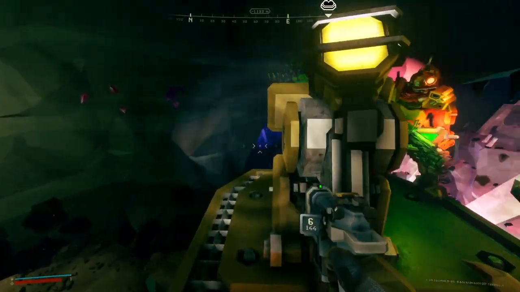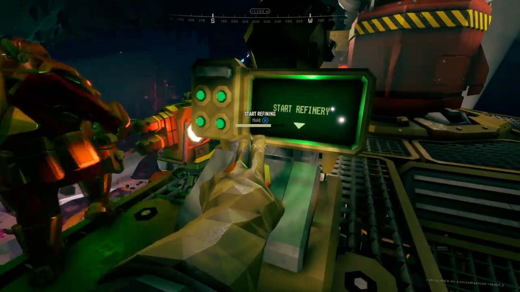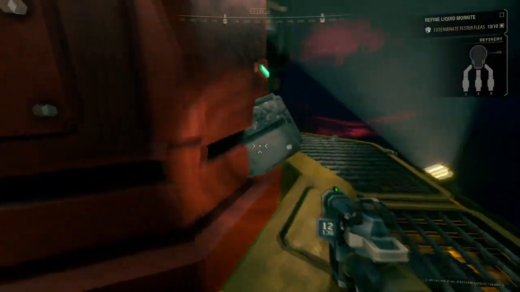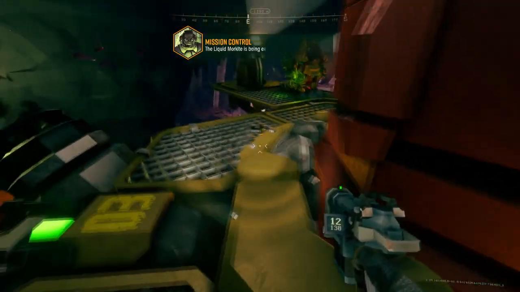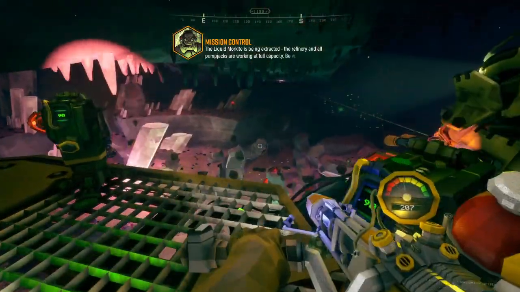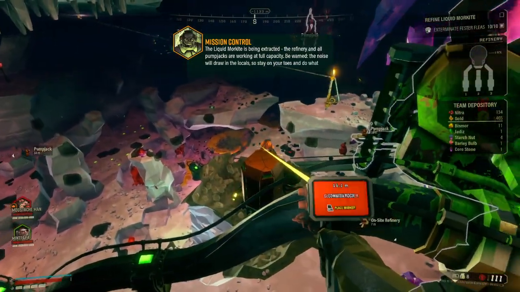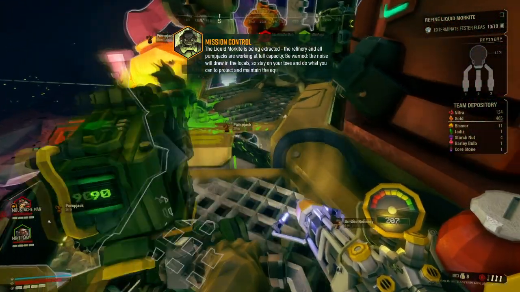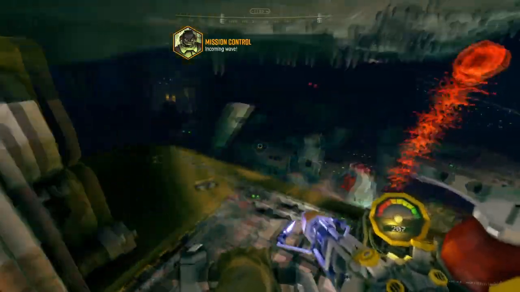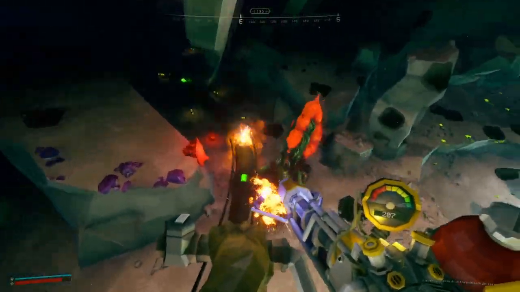Alright. There we go. I guess we should start it. Yeah, let's start refining. And if you get any materials, you have to put them into the refinery, the deposit thing. Yeah, the deposit thing. We don't get the mule in this. Well, there's a blower-upper guy over there. He'll explode. Yeah, he'll explode. My game's running a little choppy. A little choppy out there today.